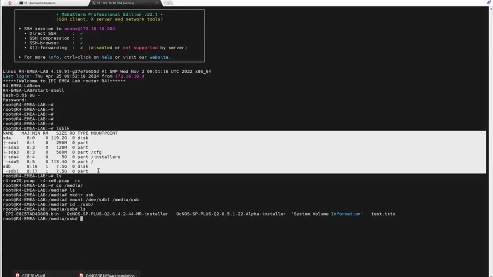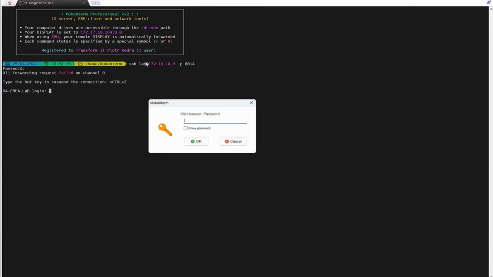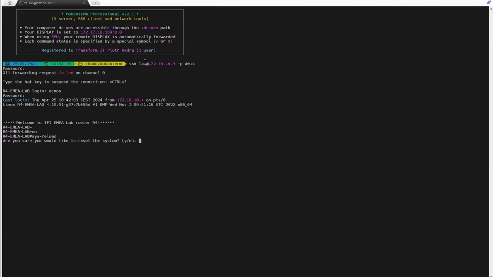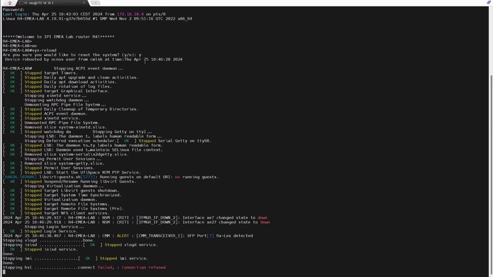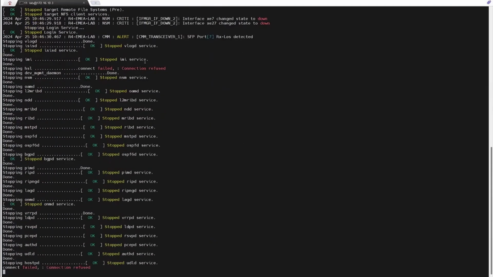I'm going to keep this open, but what I'm going to do is to open another tab here. And on this, I'm going to SSH to this device using the management port, by entering OcNOS. And then what I'm trying to do is to sys reload the device. So for that, I can go to enable mode, and after that, just type sys reload, and then I'm going to restart the device. Restarting the device is going to take me to the grub menu, and this is going to take some time. You need to wait for that.